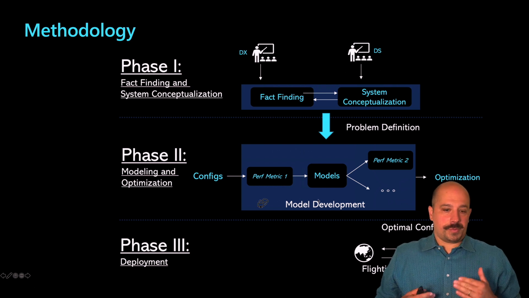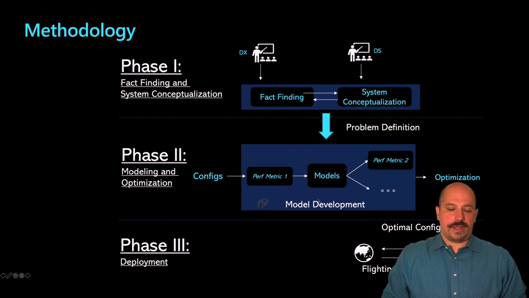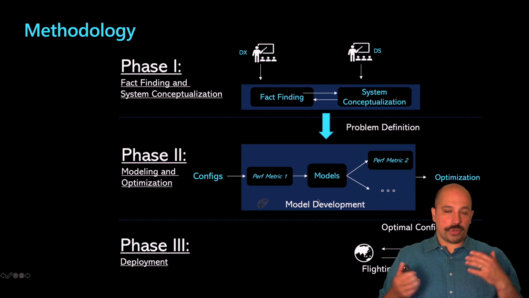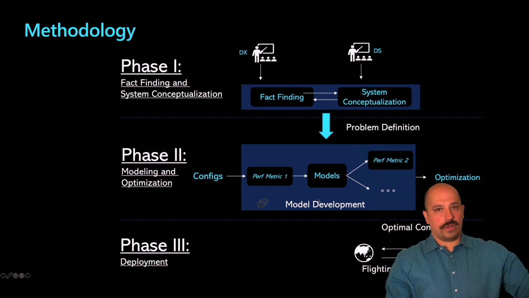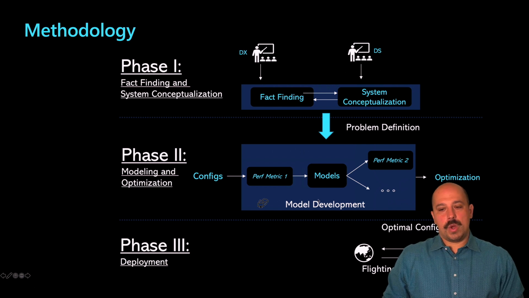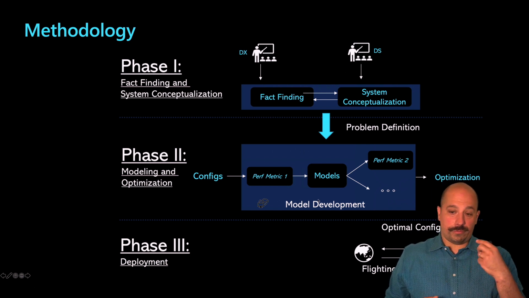Now this is not over. At this point, there's a long deployment phase. These are very massive clusters. They're mission critical in Microsoft. So we can't just take this configuration and dump it into the cluster on 300,000 servers and see what happens. What we need to do here is what we call flighting and validation.